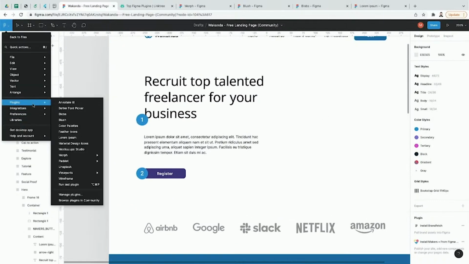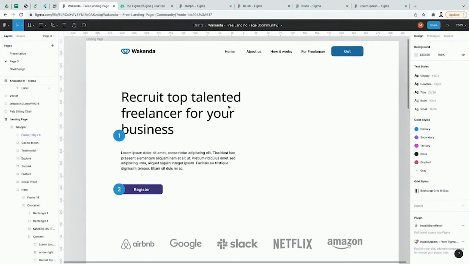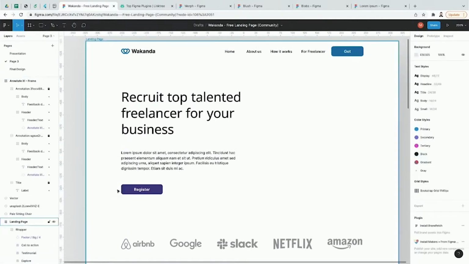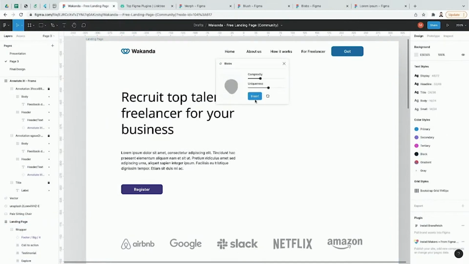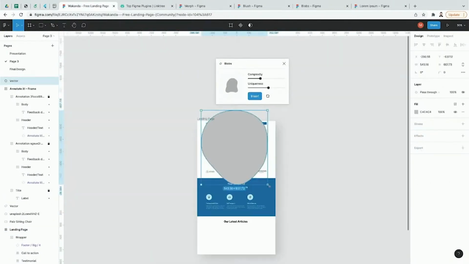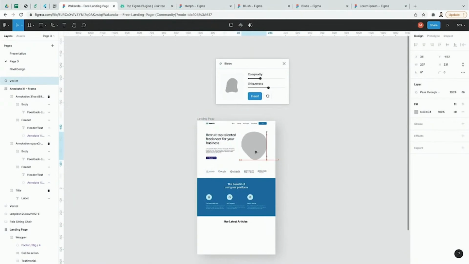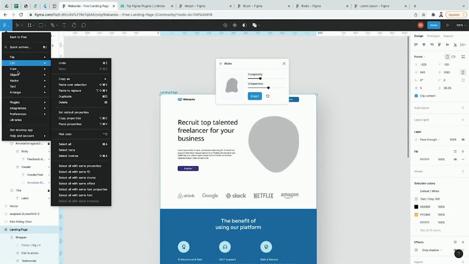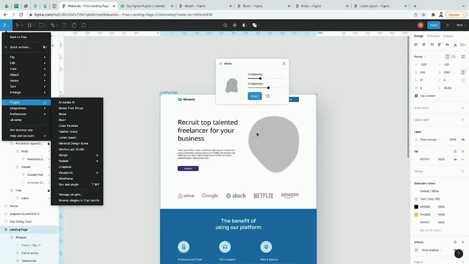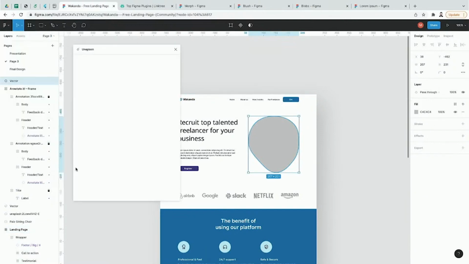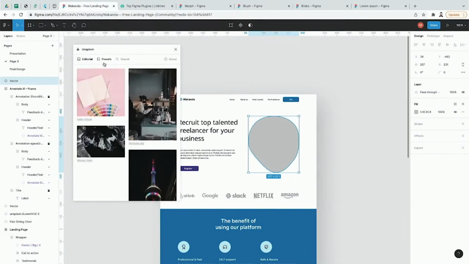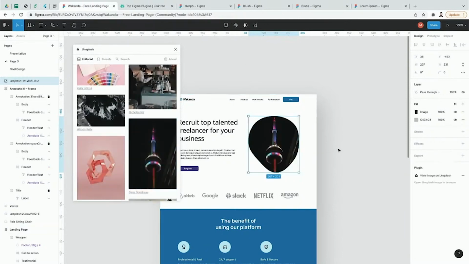And the one that saved a lot of my time, and I'm sure it will save a lot of yours, is Wireframe. So let's just make it a little bit prettier here. I'm going to actually reuse blobs. I'm going to insert this, and I'm going to just place an image using Unsplash. So let's go to one of these. So let's say I want to place this one.